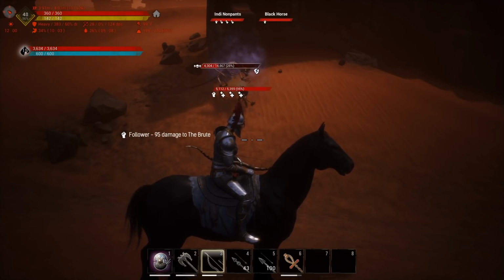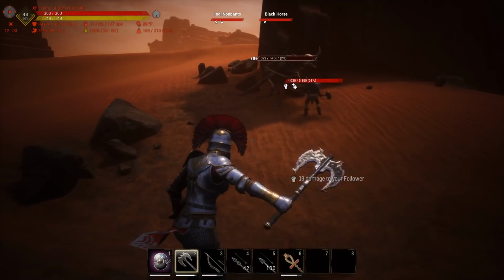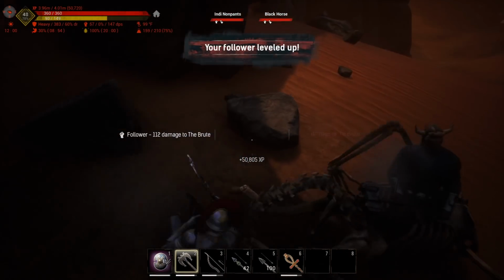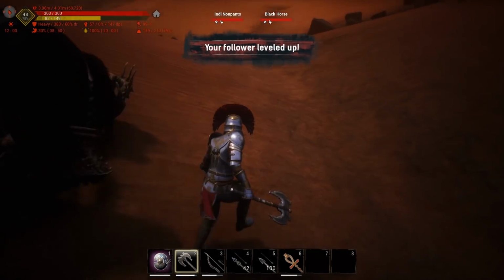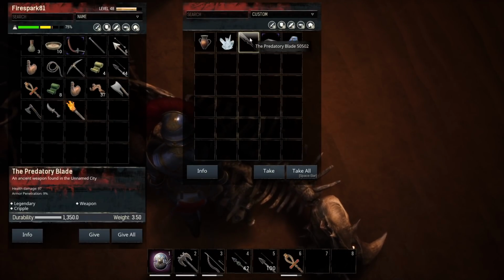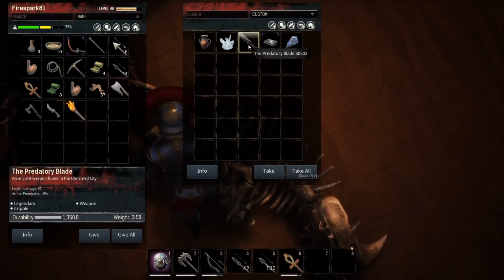We'll be back once he's done beating the crap out of this dude. All right, he's almost got him down. We're gonna run up here, hit him a couple times with the axe, kind of speed this up a little bit. There we go. And oh my god, he finally dropped it! I'm so excited.